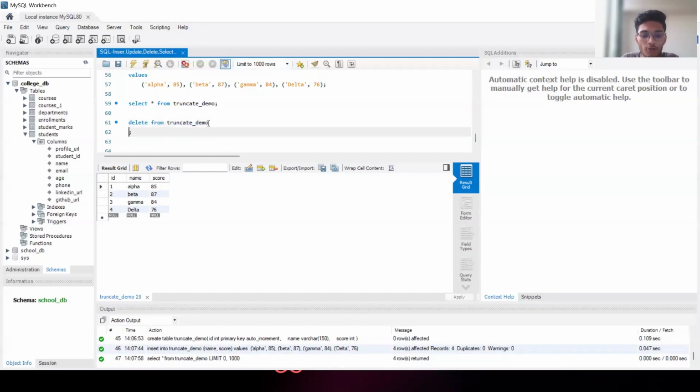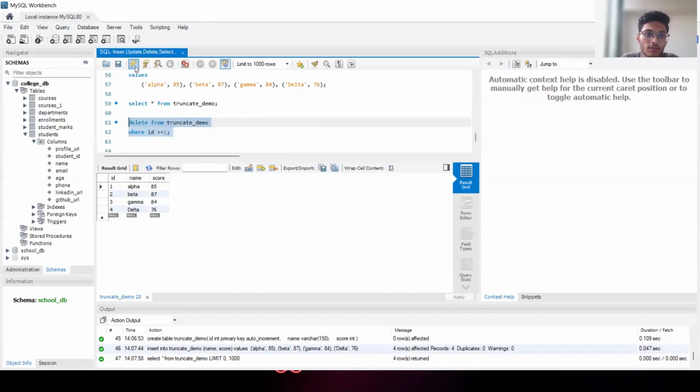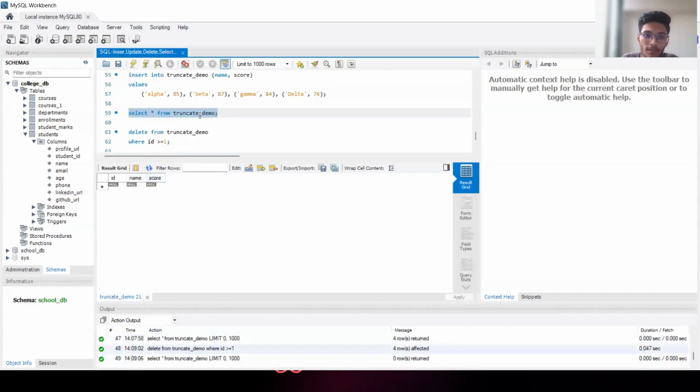So let's say I want to delete all the records: delete from truncate demo where my ID is greater than or equal to 1. I've used a where clause where ID is greater than or equal to 1. It means it will delete all the records. So I'm executing this. Now if I select star from truncate demo, there are no records in the table.